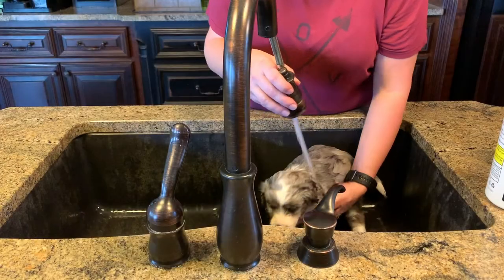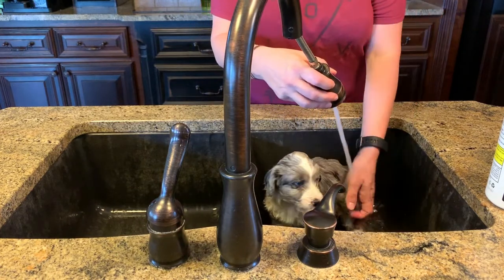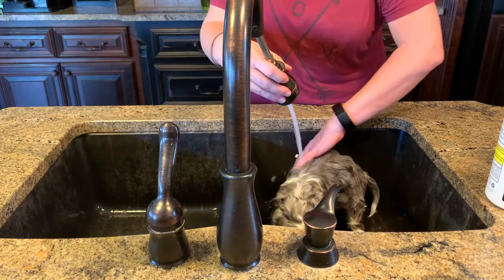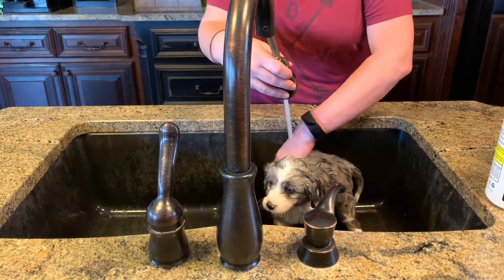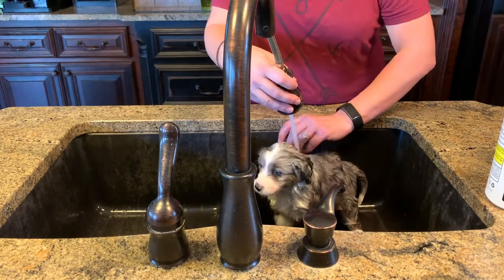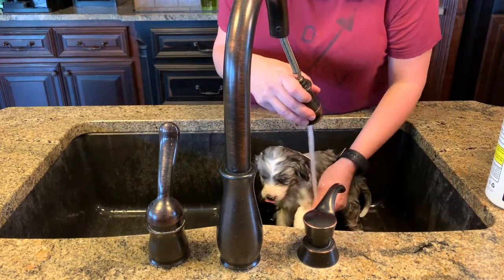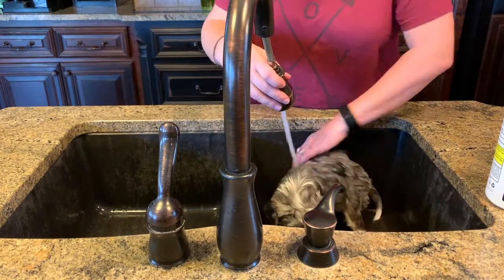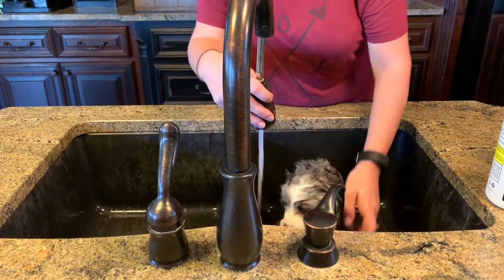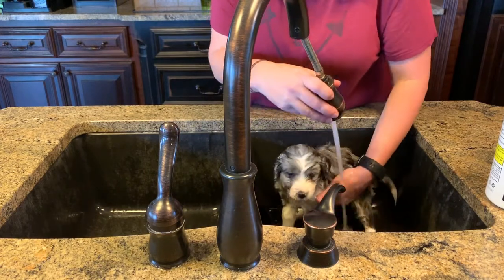Good girl. Good Pippa. So now that the puppies are 6 weeks old, we've transitioned them from blended dog food in the blender to just soaked dog food. And they're doing really well on their soaked food. You will want to consider soaking your food as well when y'all get the puppies home. It helps with hydration and the absorption of nutrients. And they will eat it up. They love it.